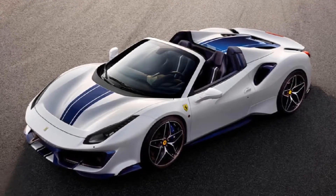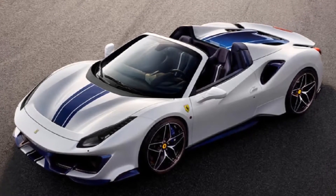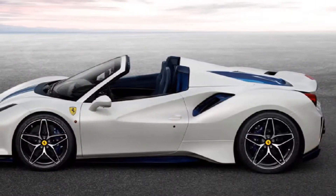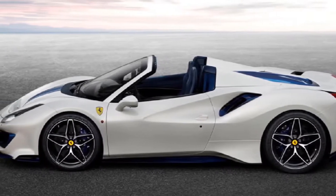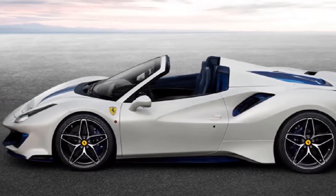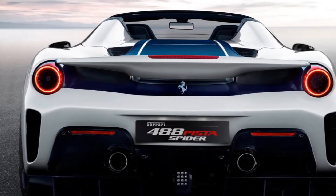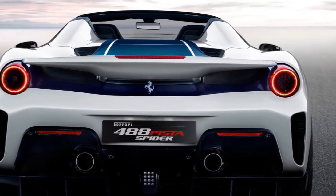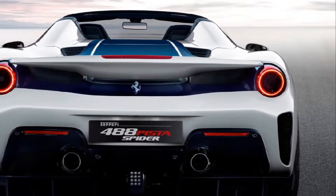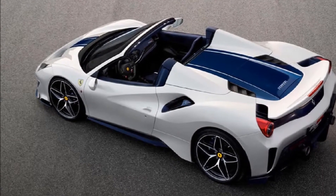Well, this is a pleasant surprise. With Bugatti debuting the Divo and Lamborghini unveiling the Aventador SVJ at Pebble Beach, Ferrari clearly didn't want to feel left out. After introducing the 488 Pista Coupe and Pista Aperta, Ferrari has revealed a new Spyder variant of the track-focused supercar at Pebble Beach. It has more significance than you might think, because the Ferrari 488 Pista Spyder happens to be the 50th drop-top model from the Prancing Horse.